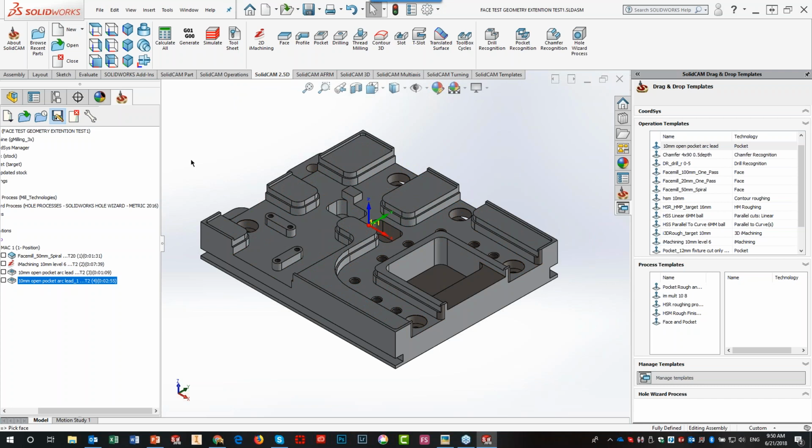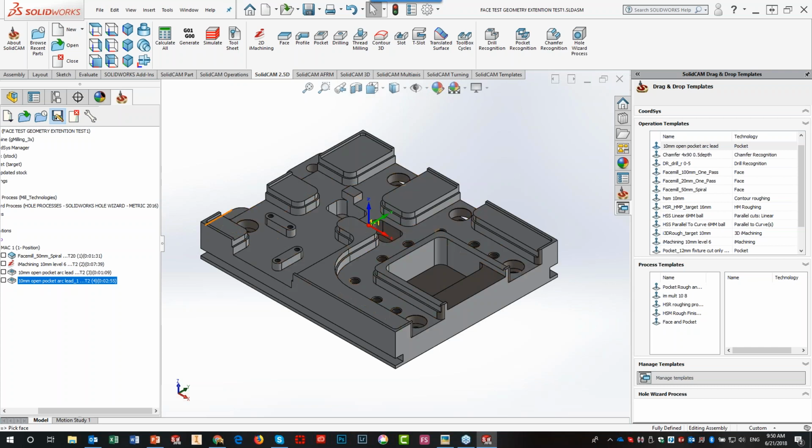Now, you've also noticed that every single time I touched a surface, it created the operation according to this home position. How does it know to do that? The rule is very simple. When you touch a surface, it creates the operation on the home position where the Z is exactly perpendicular to that surface. So now my next question.